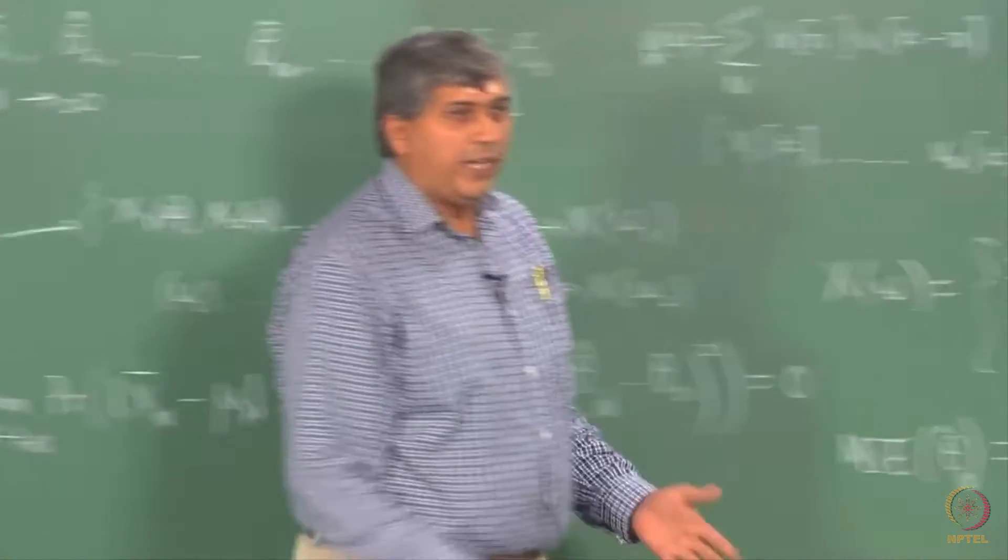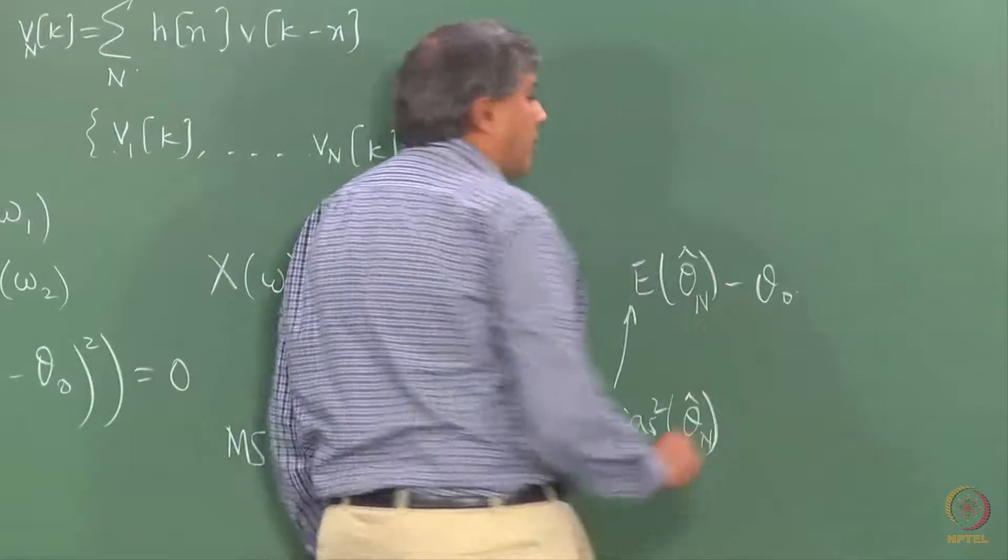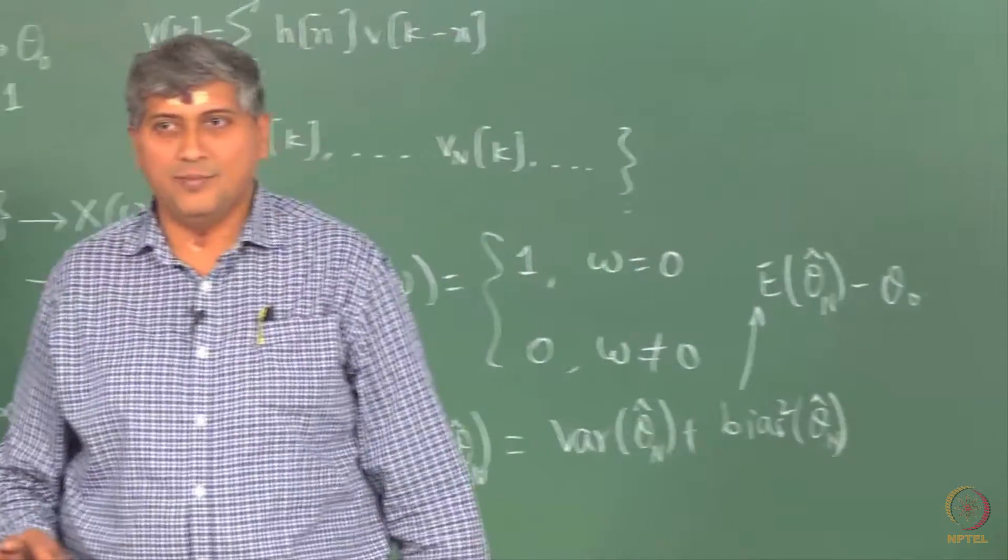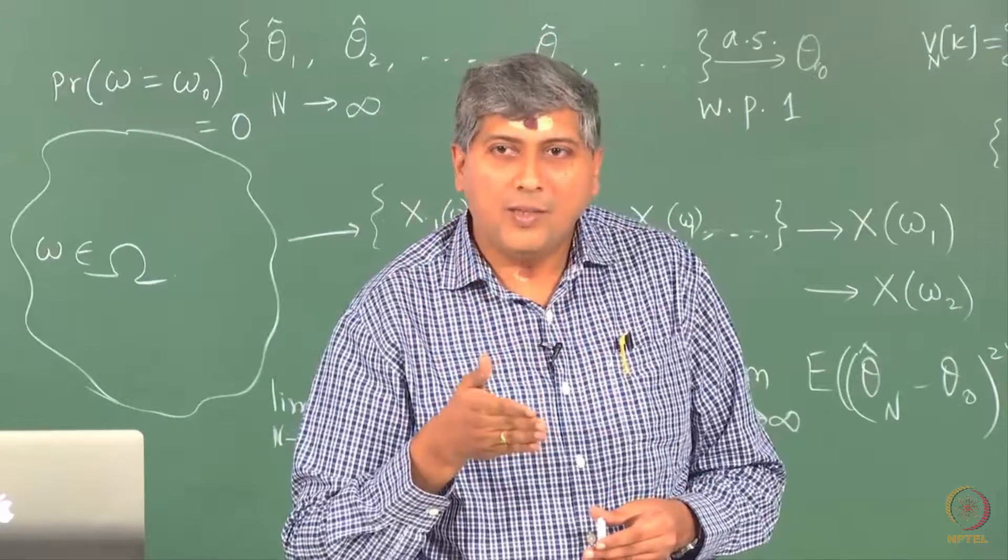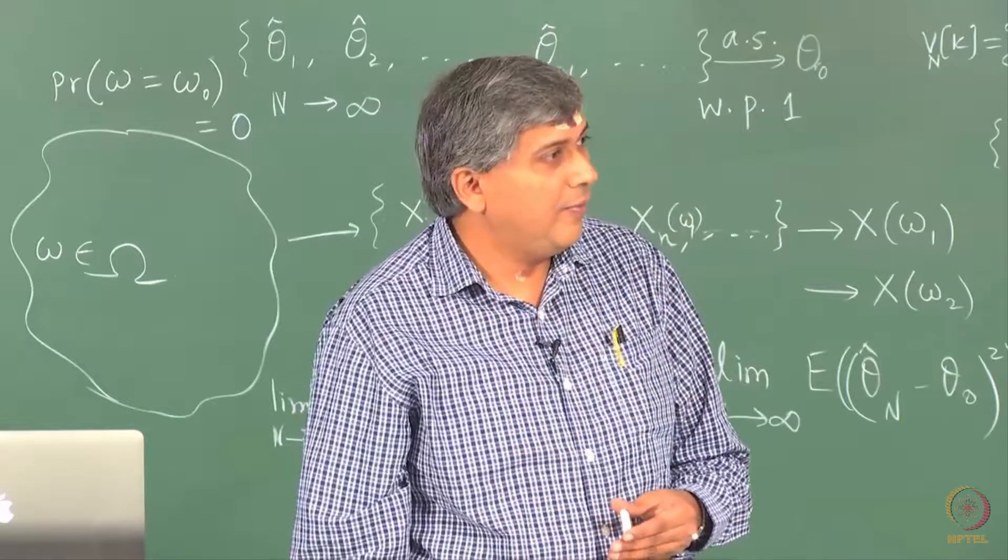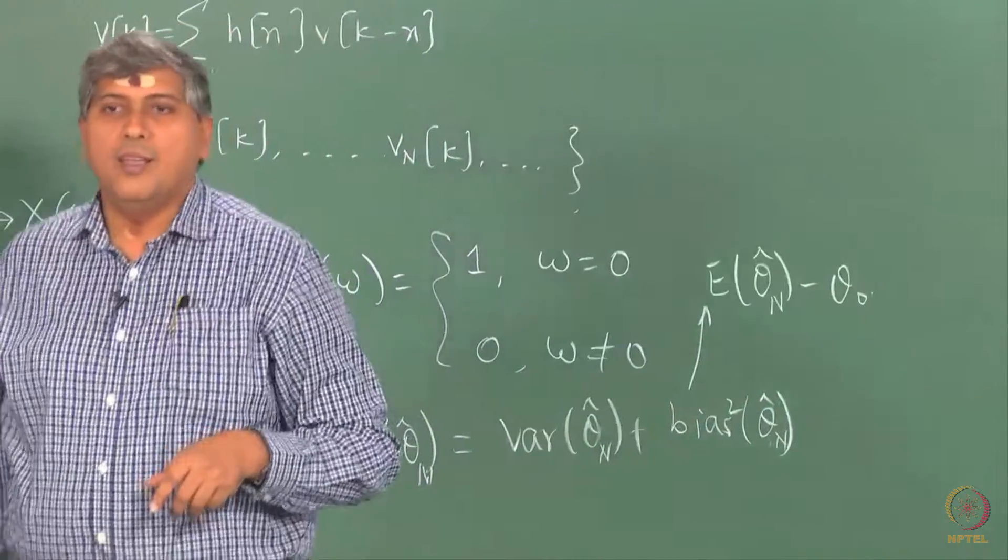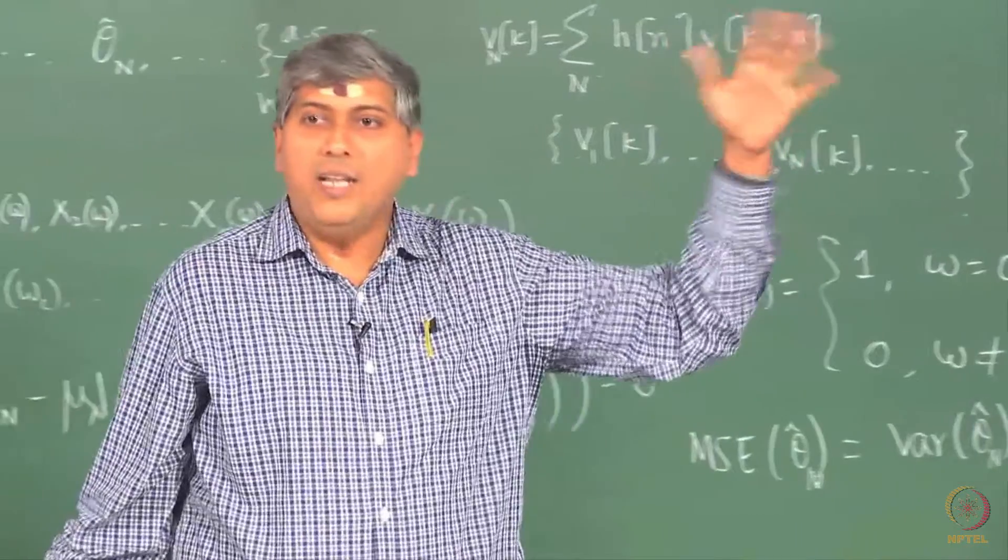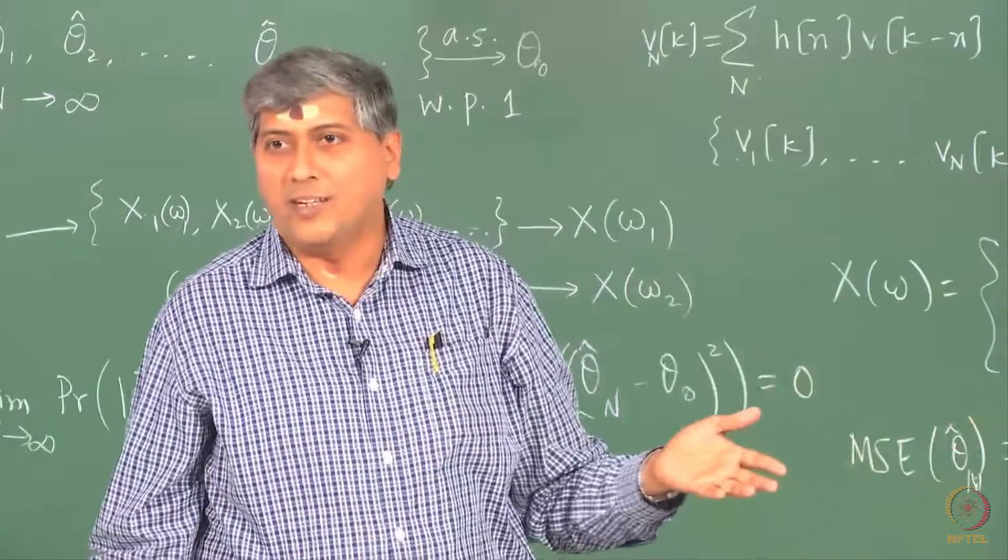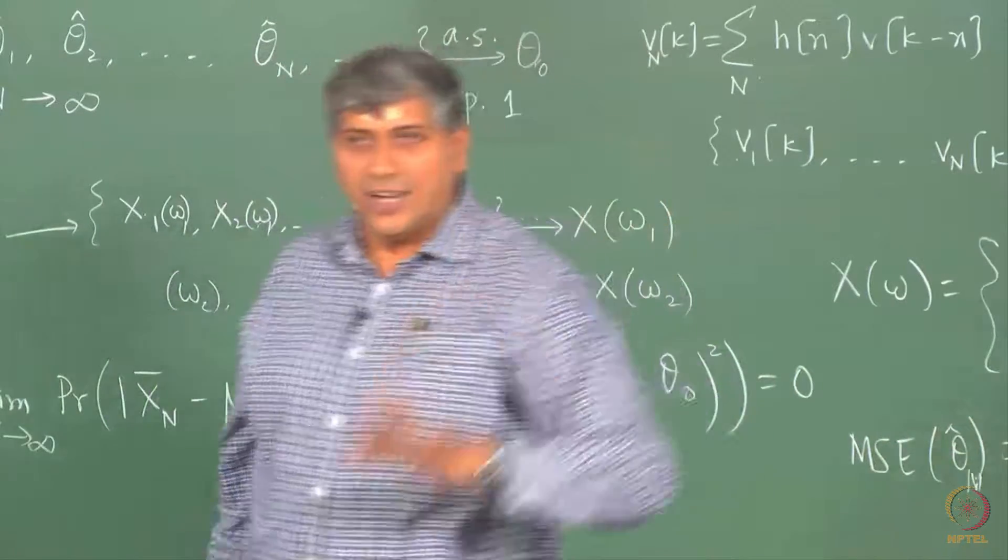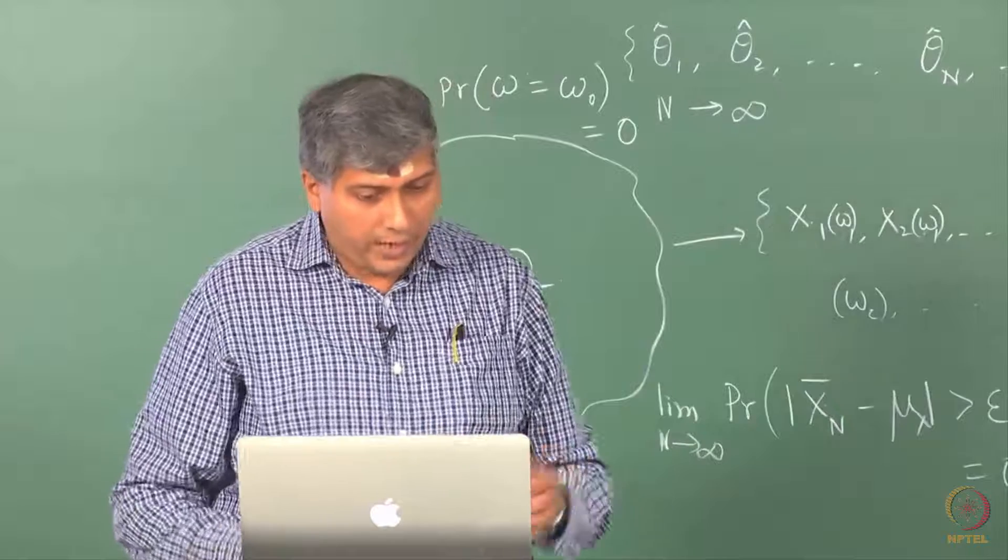What is the simple procedure? Generate many realizations of your data. For each realization, compute a θ̂. Remember, bias is only looking for some fixed sample size. You do not have to vary the sample size. Bias is not looking at a sample size direction at all. It is looking at the direction of realizations. So this expectation here in simulation should be replaced with what? With averaging across many realizations, and more realizations you have, better is your calculated expected value. In this example, we have used 500 realizations. So we can compute the bias.